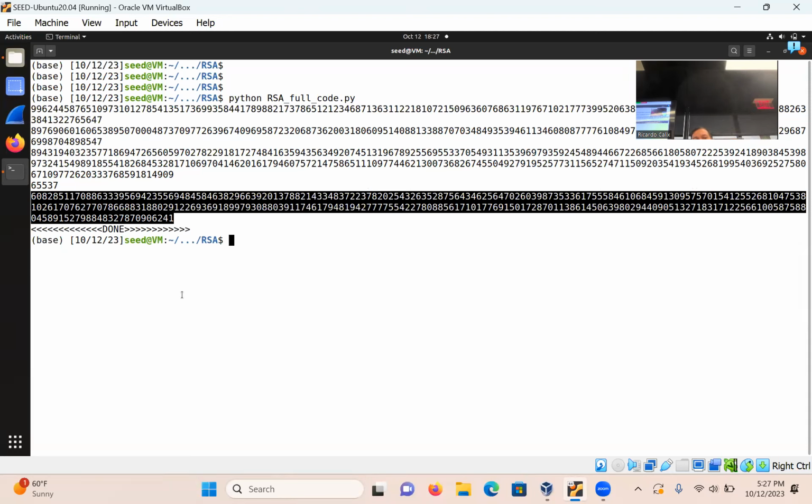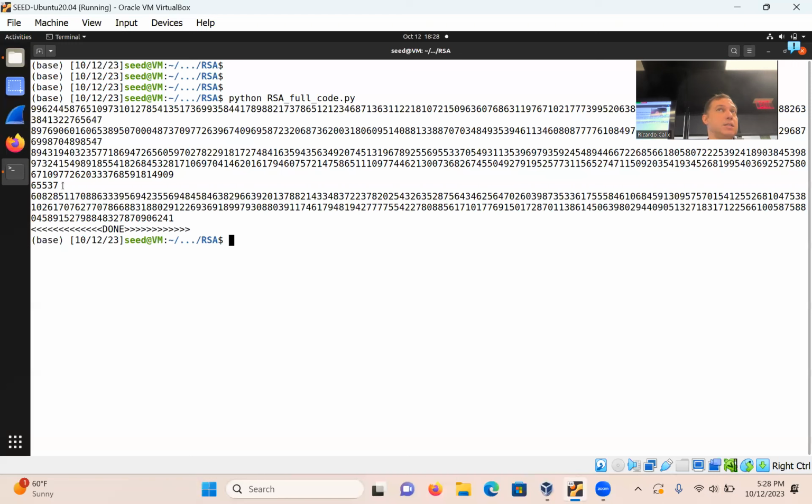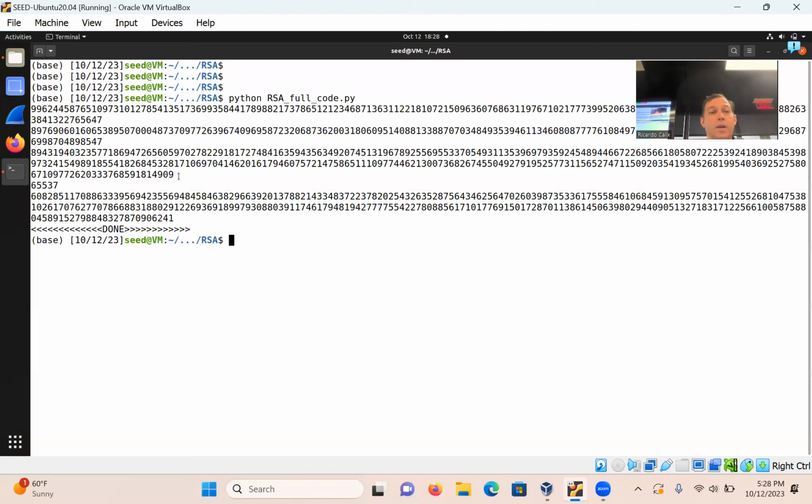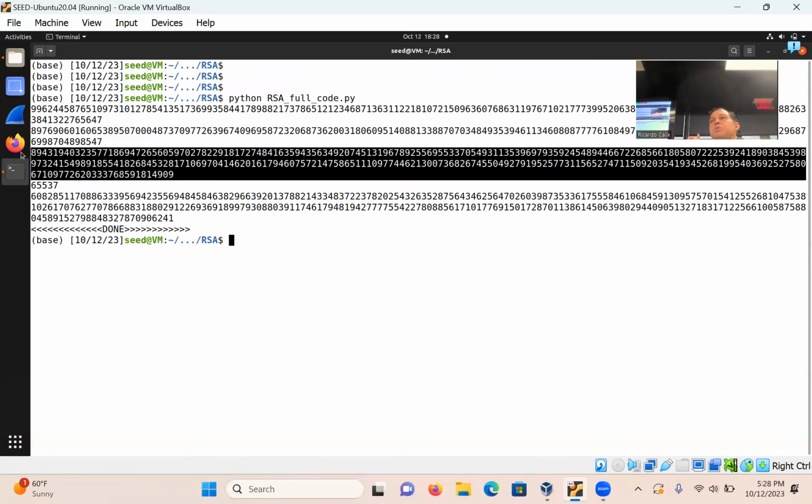So again, if this is Bob, what does Bob send to Alice? E and N. So E is this one, right? And which one is N? Right above it. The one above it. Very good. This one. That's what you send. And never these. So that's why you want to automate this process. You generate my public key file, my private key file, maybe use pickle again, and then just send them the public key. And then they can pickle load, and then they'll have them. Got it? Pretty easy.